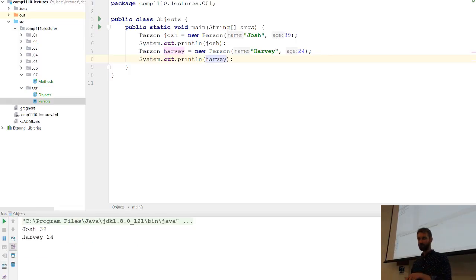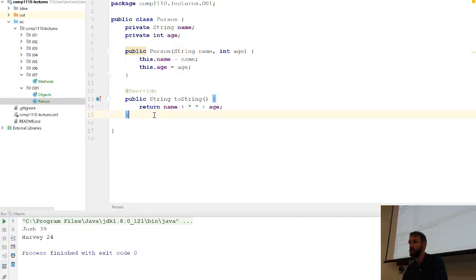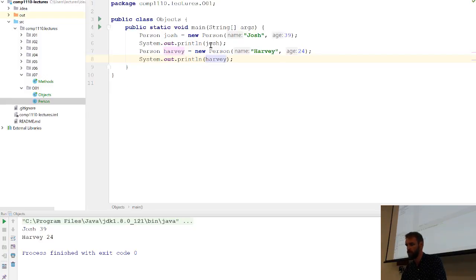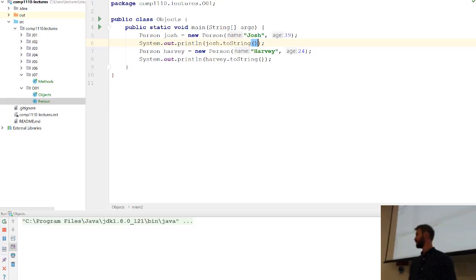Okay, so first we've seen the information for Josh, then we've seen the information for Harvey. In both cases, we're calling this toString method. But the first time we call it, we're calling it on the Josh object. And so we're going to use the values of name and age for Josh. The second time we call it, we're calling it on the Harvey object. So I could even, to make this more clear, I could actually write toString. So you can see we're calling the toString method on both these objects. Okay, so we're able to create as many instances of this person class as we like, and each person is going to have separate values for the instance fields.